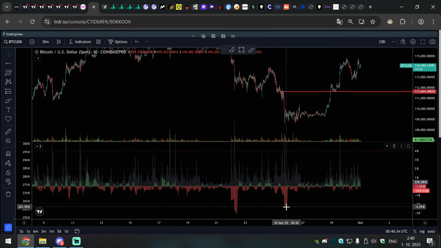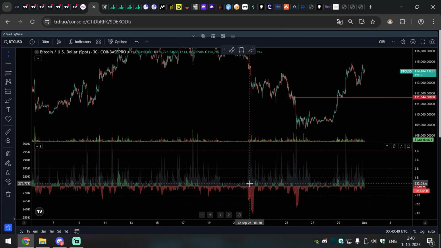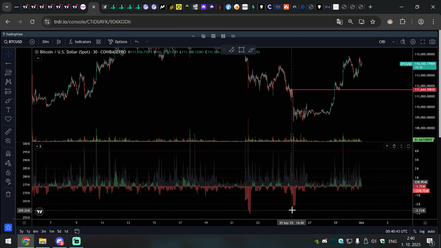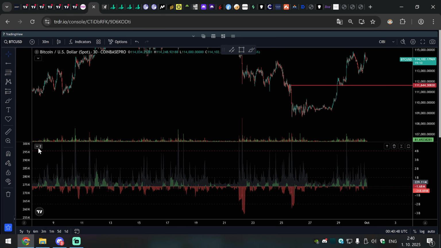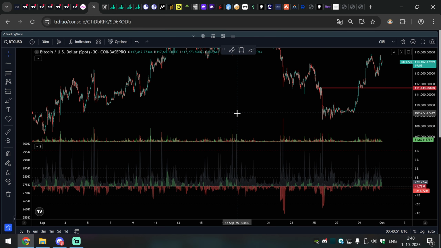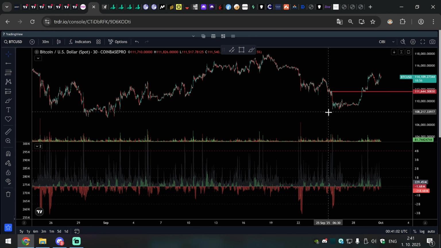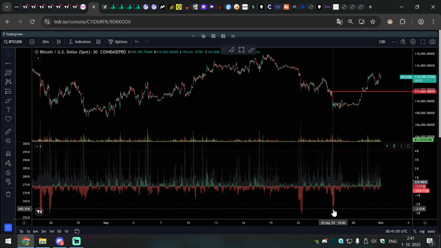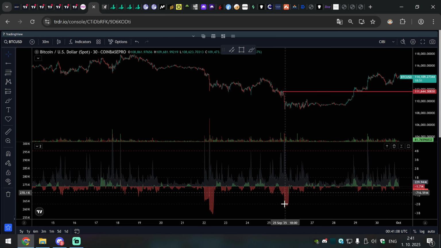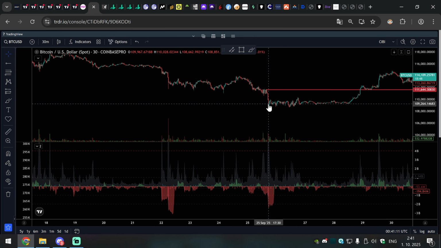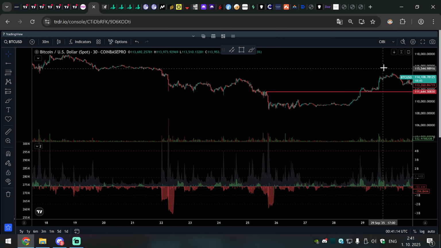Always watch when we have the large aggregated delta pushes to the upside or to the downside. You see these two moves to the downside were very exhaustive, right? This one reached minus 2.5 billion in aggregated delta, on all exchanges in the world. Remember, this is still a small market in terms of volume, and the big traders cannot fulfill positions easily, so they need to create liquidity and place lots of orders where many people will be stopped out and liquidated and forcefully selling into their limit orders. So they are waiting for formations like this. They filled massive orders here, and then we started ranging and then we are pushing to the upside.